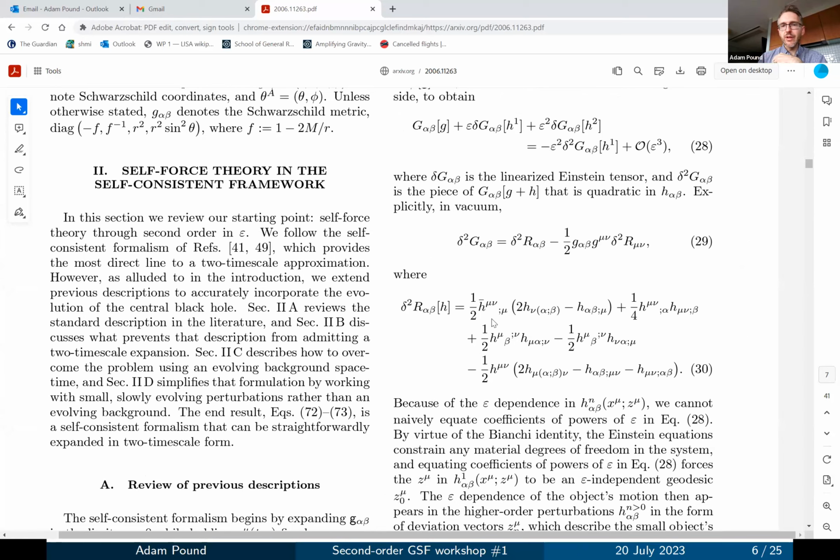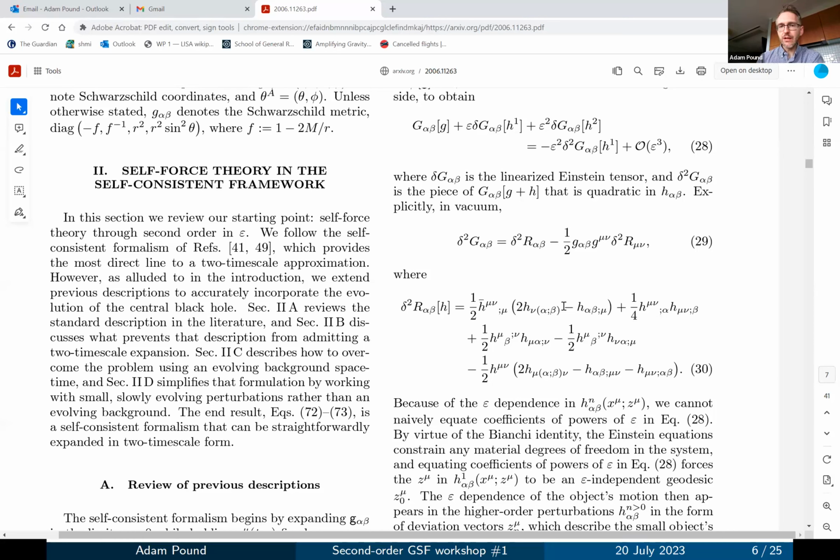So here H is just a generic perturbation. In our case, this is going to be H1, H1, H1 everywhere. And you see it's products of covariant derivatives of, in our case, H1. The bar here denotes trace reversal. So this term here is the trace reversed perturbation. Indices are raised with the background metric as usual in perturbation theory. And semicolon is the covariant derivative compatible with the background metric.